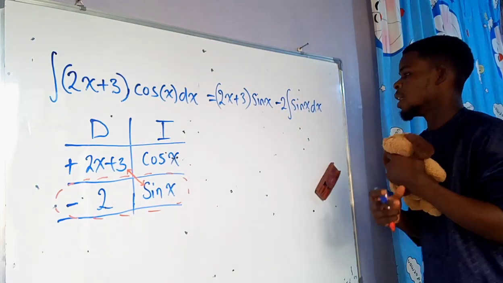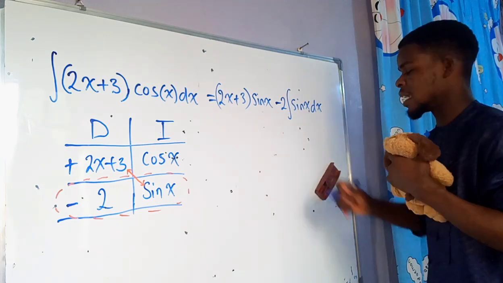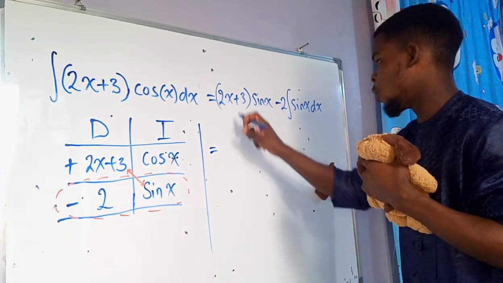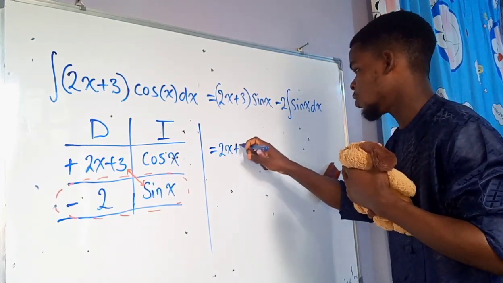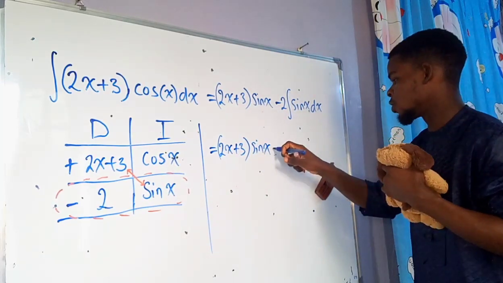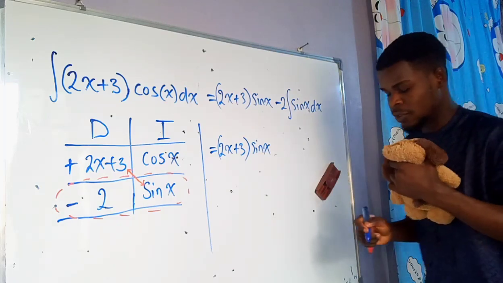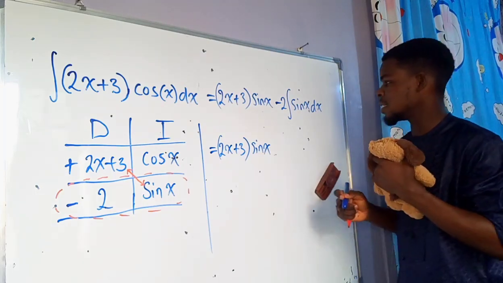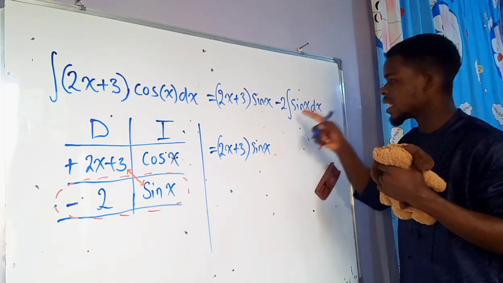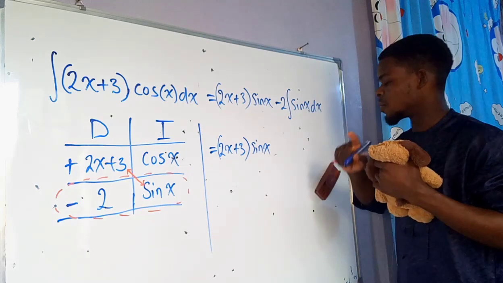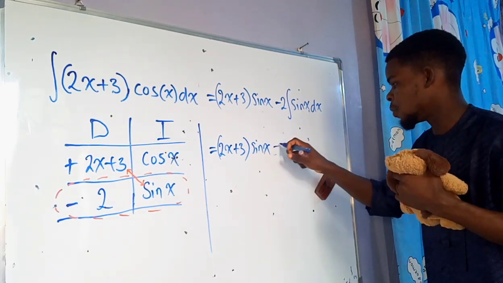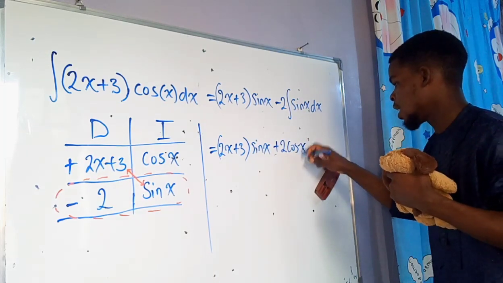Now what we have to do is just find the antiderivative of sine of x. Of course, that's pretty simple. This is going to be equal to, well, we still maintain this because there's nothing we have to do there. There is no operation on that. So this is minus 2. Take note, what is the integral of sine x? The antiderivative of sine x is negative cosine of x. If you differentiate cosine of x, you get negative sine. So the antiderivative of sine is negative cosine. So when you have negative cosine times this negative, it becomes positive 2 times the cosine of x. And this right here is it.